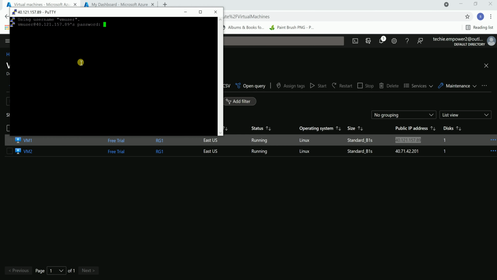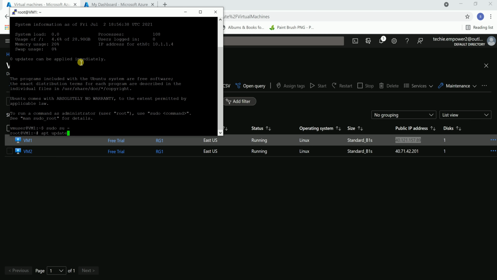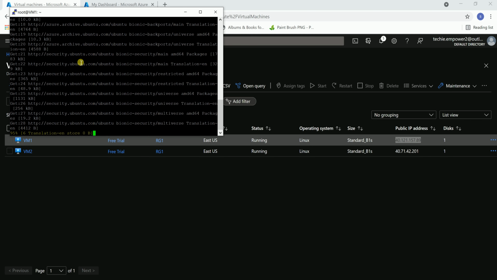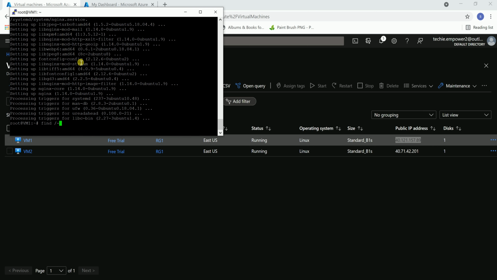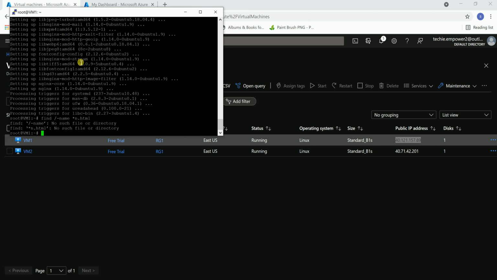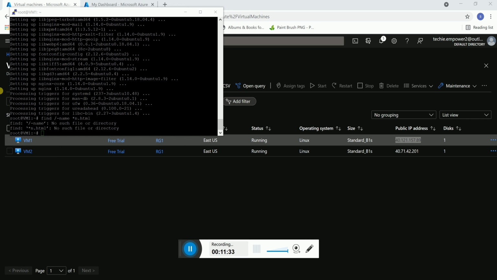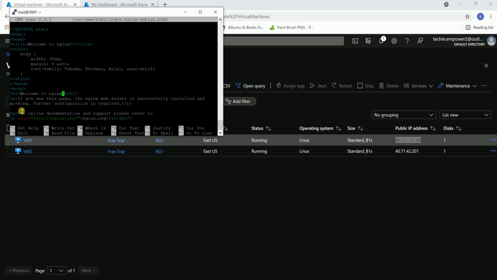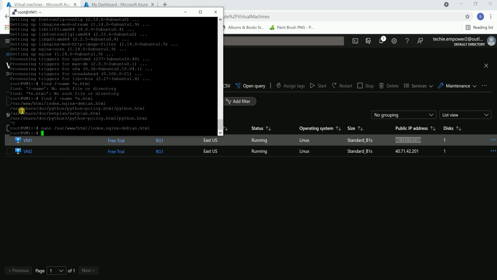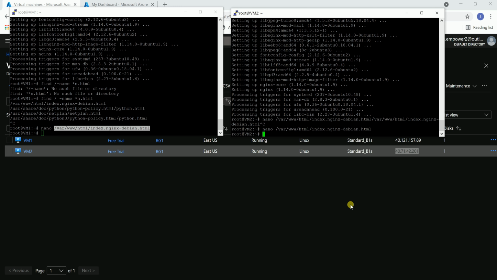Now take the IPs of these VMs, log in and install Nginx on them. I'm changing the HTML page here just for our identification.